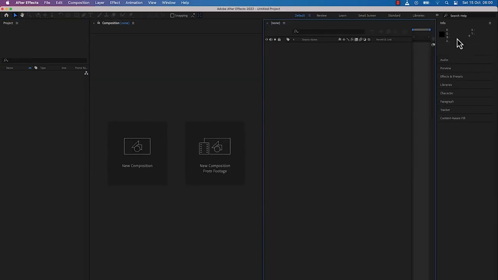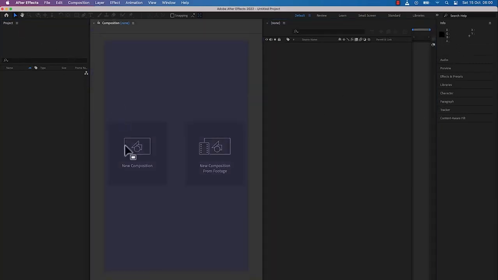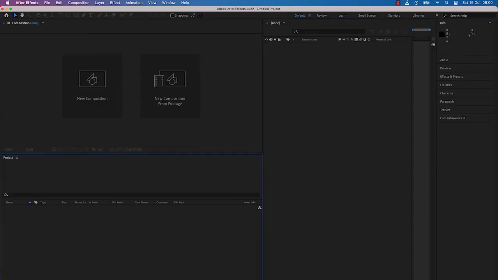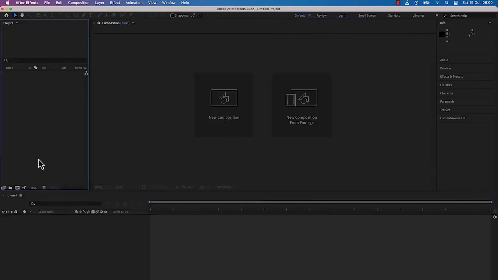Or you don't want to see the project panel over here, you want to bring it down, you can just select it and bring it over here. You can see you've just basically scattered everything, but with just a simple click you can bring it back. Simply come to default, reset to saved layout, and it will get you back to where you started. Okay, so this is basically how it is.